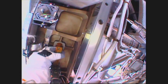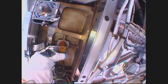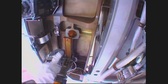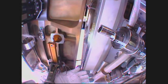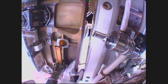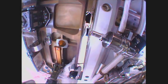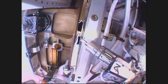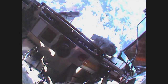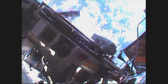The first step of the retraction is complete. The pistol grip tool has now been recalibrated up in the RPMs a little bit, so the radiator should start moving in a bit quicker. Jeff, you are go to continue driving the H2 bolt. Expect 40 turns — it's going to take about a minute and a half. You're going to drive to hard stop, so you can't move any more inboard. Other than that, the radiator looks clear.